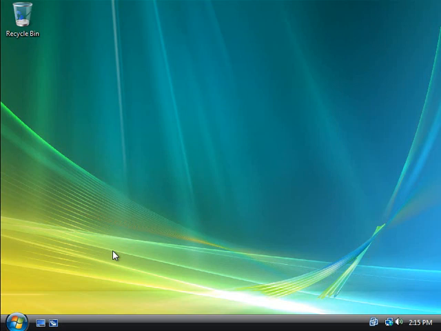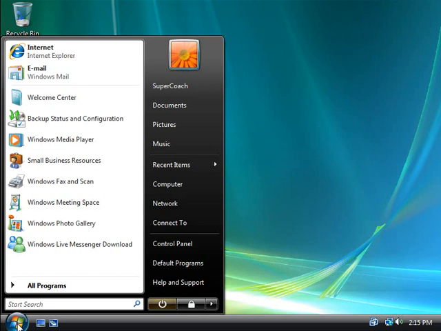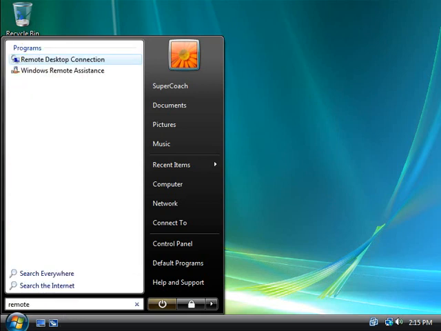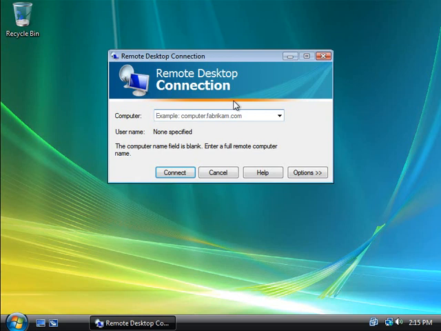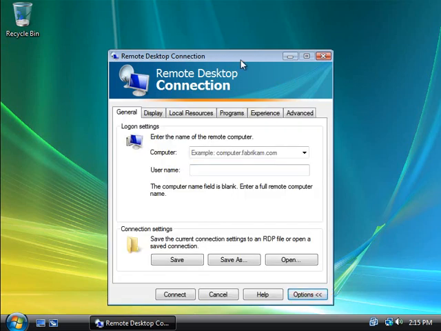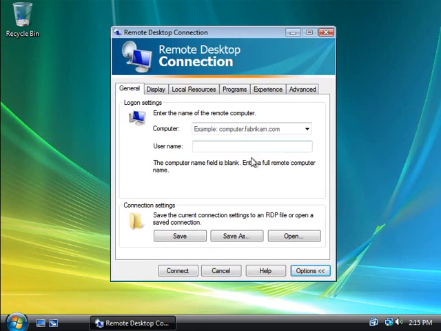All right, so next, we're going to be setting up our remote desktop shortcut. I'm going to go to the Start menu, and just to find it real easy, I'm going to type in the search box "remote," and there it is, shows up right up top here. Let's click on it. All right, so here's our remote desktop connection box. I'm going to turn on the options here because we want to be able to save and see all of the other various features that we may or may not want to turn on.